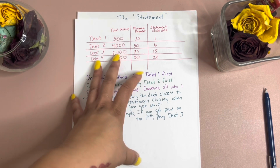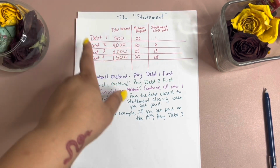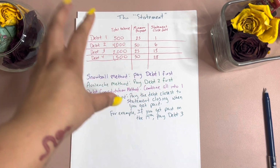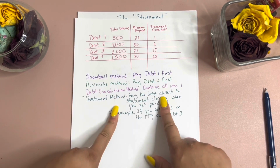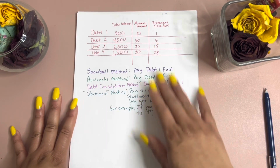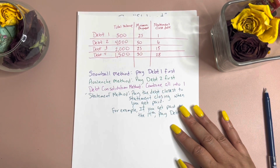If you want to use your credit card, if you want to get the points, you still get points as long as you pay it off, right? You get points for the transaction. So I was getting points, but I was not getting a balance. That is the goal with these methods, all of them, no matter which one you choose. But I recommend my statement method because it is a quick way to boost your credit score, especially if you have some purchase that you need to procure financing for.